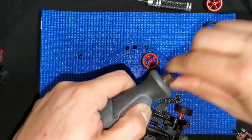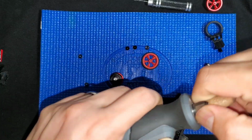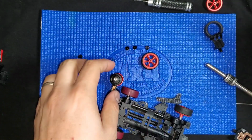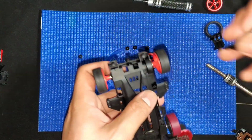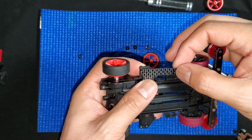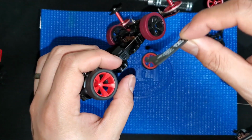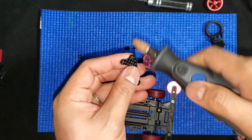I'm gonna show you real quick how to do this. So it goes like this. You can find this at hardware shops. Make sure you get the right one. So when I put side stays, especially in tune class, take note, if you're racing tune class, make sure your tune class house rules allow you to countersink, because mine does. So I make sure that I make this as low as possible legally. So we're gonna drill this right here.